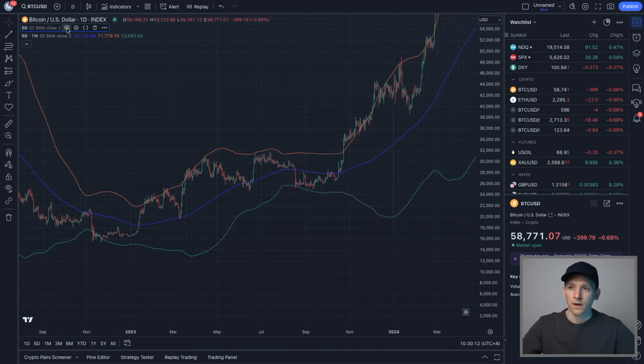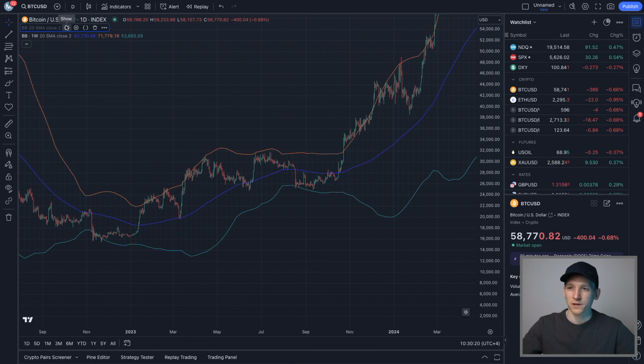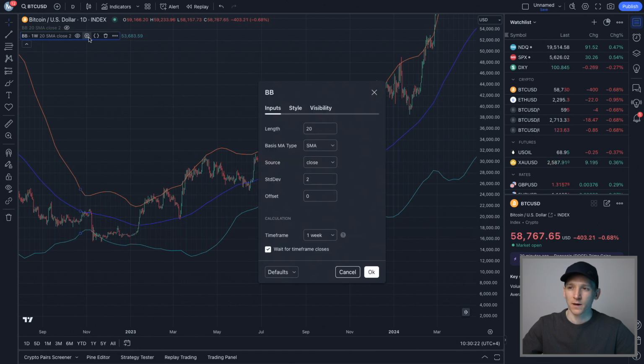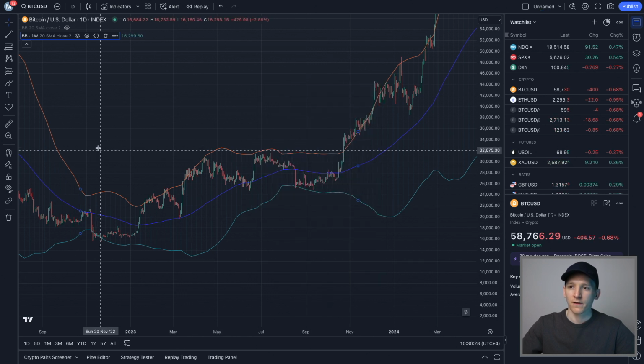So firstly, it defaults to the time horizon that you're trading. So this is the first Bollinger Band indicator. You can see that. Very, very messy. Doesn't give us any trend information. On the second indicator, I'm going to go to settings, time frame, and I'm using a higher time frame, the weekly here, but you can use anything that you want. This gives me really good information about the trend of the asset.